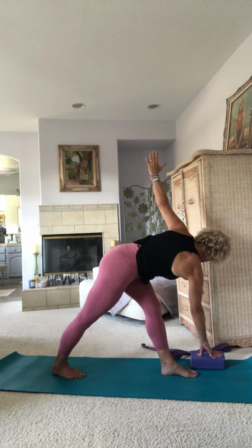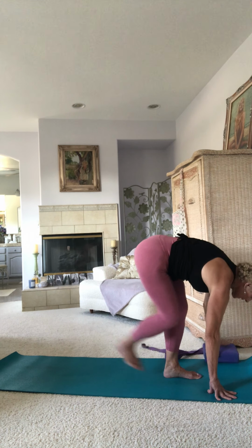But if this is too much, the standing twist, you can take your block, let me show you, in front of your foot. I want you to resist the temptation to bring your block or your hand inside your foot because it's just going to cave in your upper back. So if you can take it on the outside or in front of that foot and find your balance. Draw into my groin and my outer thighs are firming in. Exhale, hands down. Step your feet together.